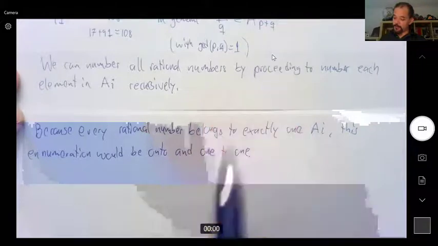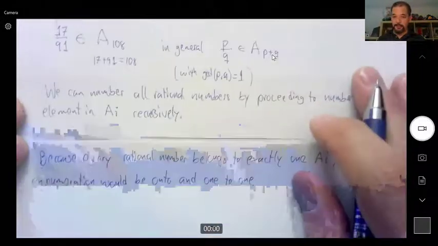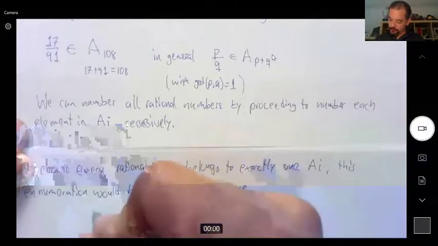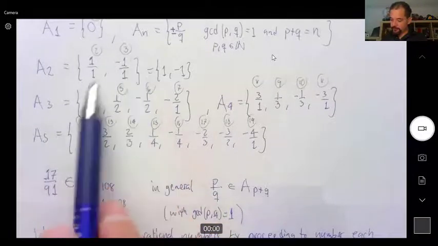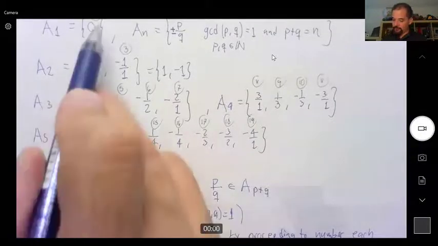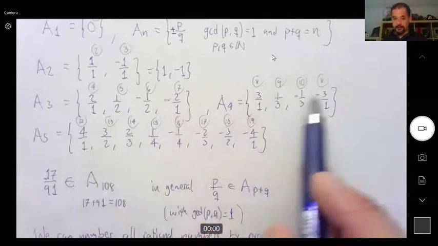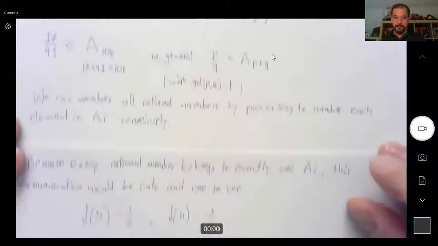So if you ask me what is, so I'm not, as I said, I didn't tell it to you explicitly, but if I want to know, okay, what would be f of 5? Well, I go here in my list and I go, okay, which one is the fifth one? 1, 2, 3, 4, 5 is 1/2. So f of 5 is 1/2. All right. If I want to know what is f of 11, well, I go 1, 2, 3, 4, 5, 6, 7, 8, 9, 10, 11. 11 is -3/2. All right.